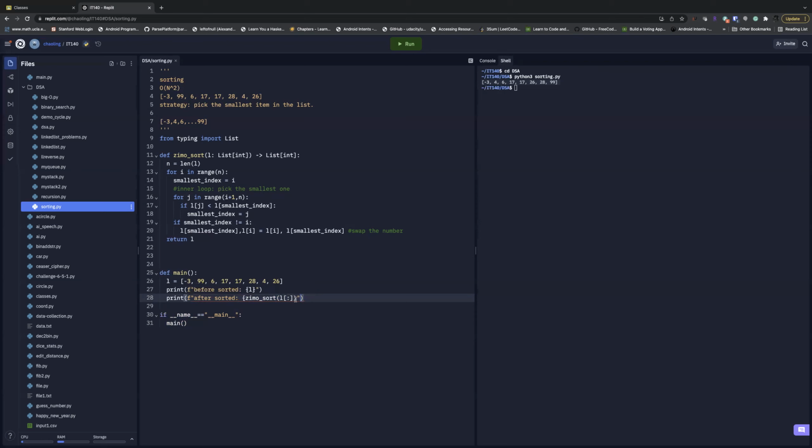See if I can do it better. Yes, before sorted is this, and after sorted is this. Any questions, everybody?